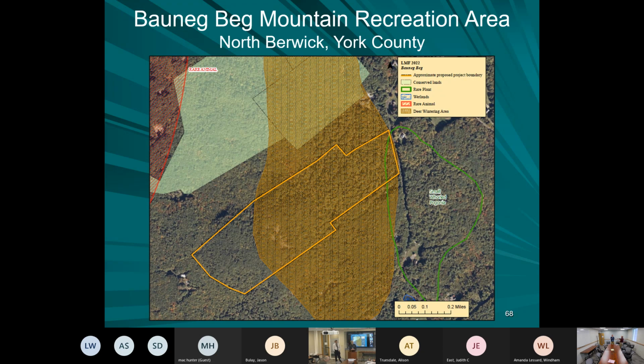Well, we've let him know a number here, but I'm not feeling real comfortable with what the number is. The way we came up with that number, for the LWCF grant, we had to have an appraisal. That appraisal was done in April of last year, so it's about 14 months old. If selected as a finalist, we will have an appraisal done this summer to get an up-to-date appraisal value number.